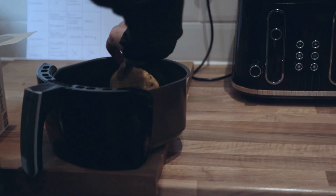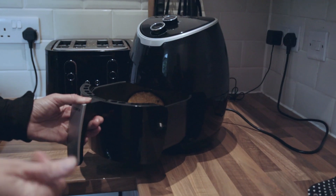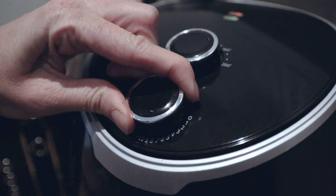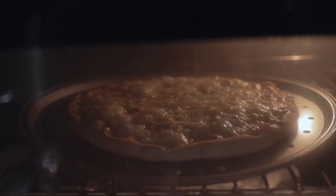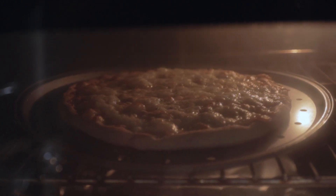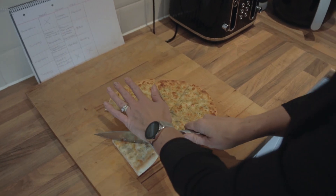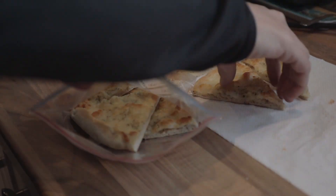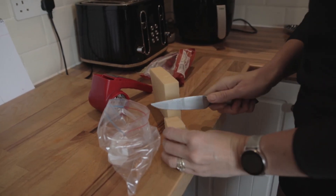We all like a sort of hash brown sausage McMuffin, basically. We're going to cook the hash browns now in the air fryer, and the patties and muffins we're going to cook once we're on site camping. Also with the curry we're going to have some garlic bread, so we're going to put it in the oven now, cook it as per the instructions, chop it up, allow it to cool, put it in a freezer bag, put it in the fridge overnight, and then straight into the cooler.